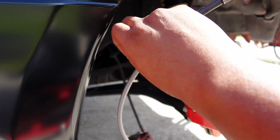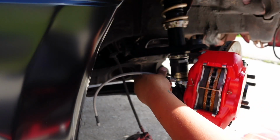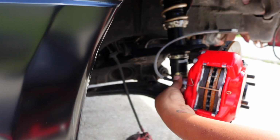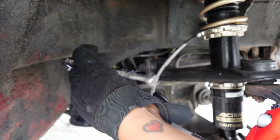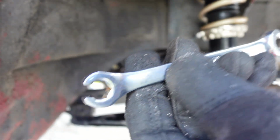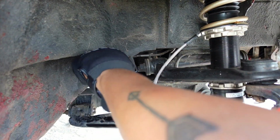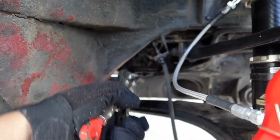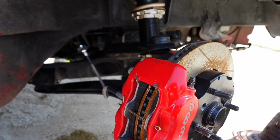Now we need to install the line. It doesn't matter which way, they're both the same, so that's the awesome part about this kit. Now all we have to do is remove the original line so we can replace it with the new one. Make sure you get a brake line wrench because you definitely don't want to strip this. So let's see if we can do this on the first try without stripping anything. Right there. There we go. Yes, sir. Now for the retaining clip, there we go. Done. The front brakes are now 100%.